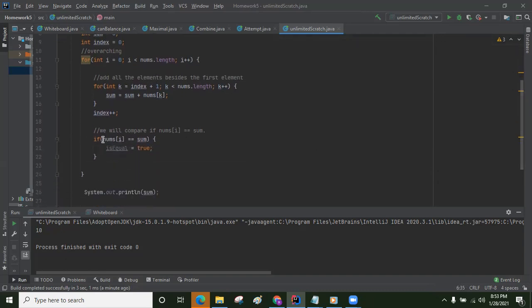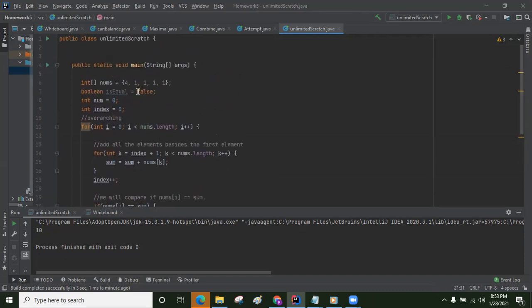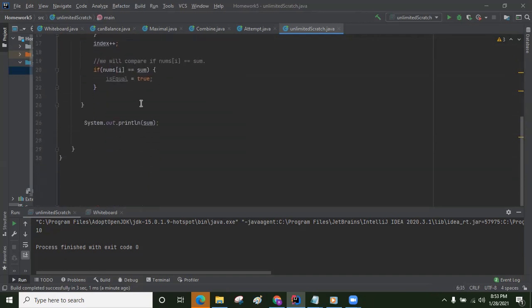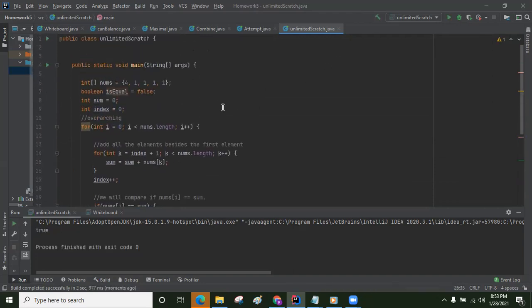And then we say, okay, if nums of I is equal to sum is true, right? And we know that this should give us true, because it should. And so when we do is equal, we should get true, right? Because it fits that case. But does it fit it for this case?